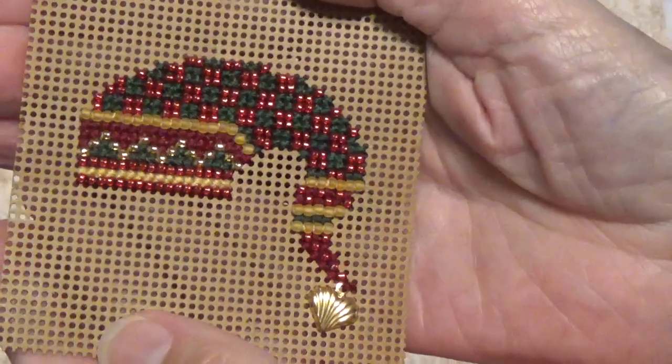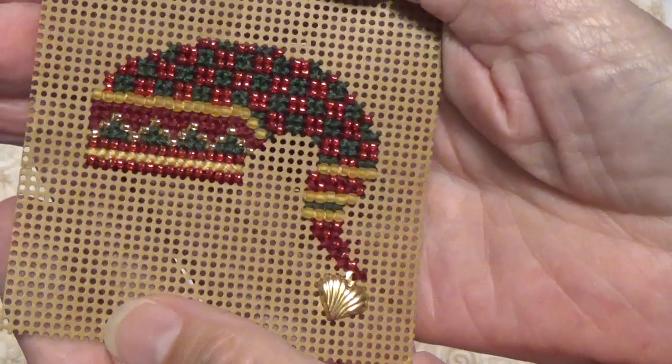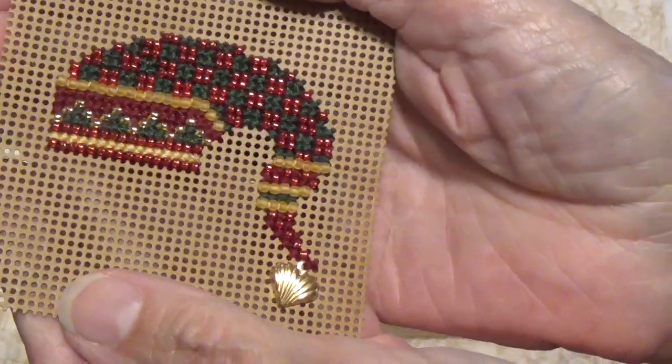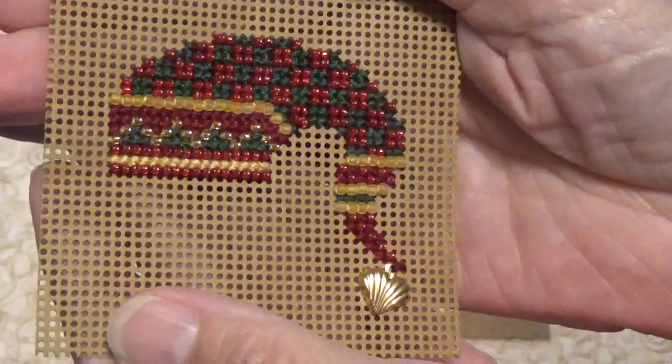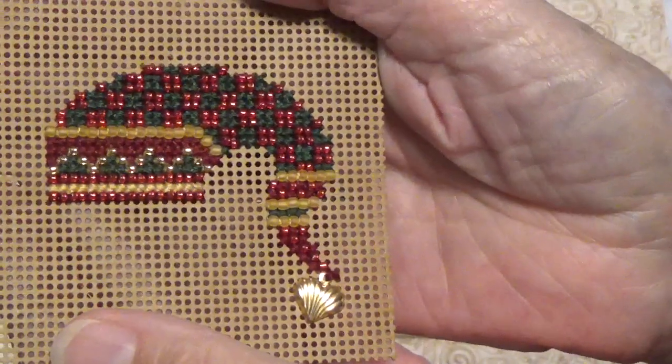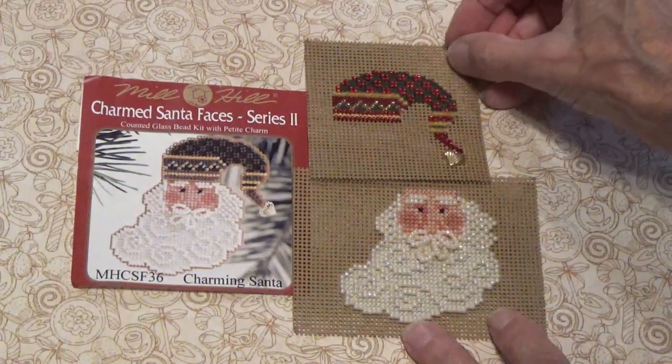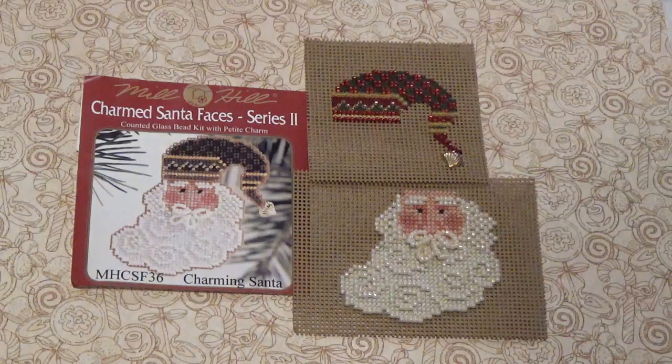Now, the sixth one is on back order or out of stock, and they're supposed to let me know when they get that in. So right now I only have the five. So this is what I have so far. And I'll wait until I do the sixth one so I'll know how I'm going to complete them, how I'm going to put them together.